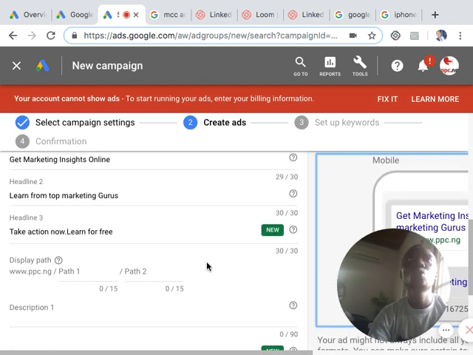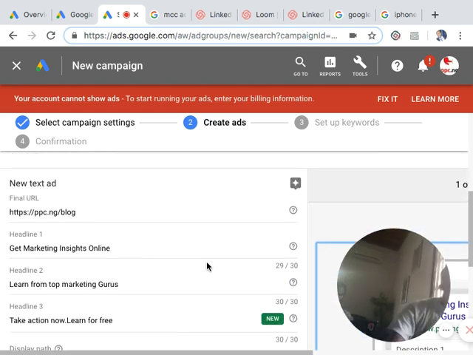Okay, so we have defined what we call best practices whenever you want to set up Google search ads. There are some words you can use. You can use exclamation. You can use some special characters. You can't capitalize your search advert everything. No, you can capitalize the first word of each, especially the headline. Like the headline I have here, first, get marketing insight. I'm using capital letters for it because it's like the header. But I can't use capital letters everywhere.